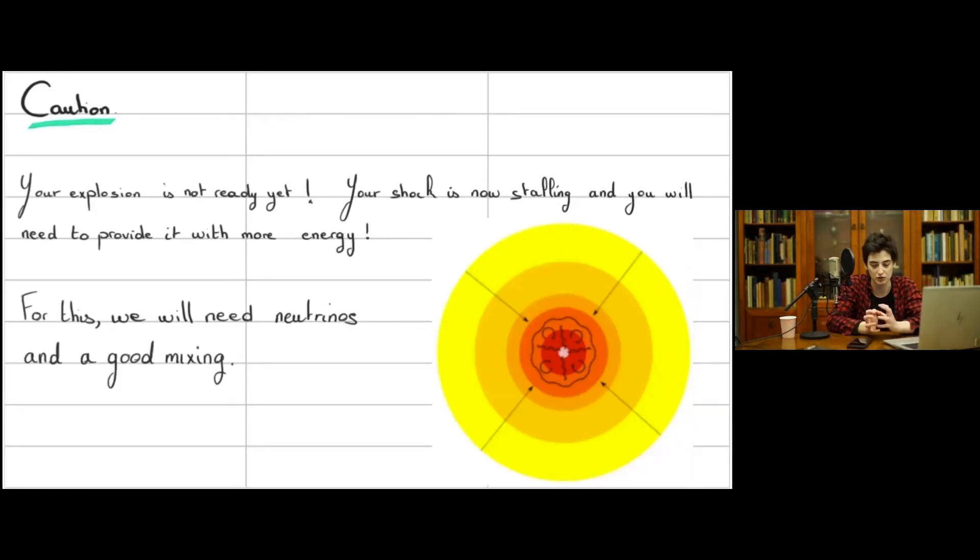And you observe and wait for the bounce. At some point, the core, while the star contracts, will get so dense that it will not be able to contract more, which is what we call the proto-neutron star in the middle. It's not exactly still a neutron star, it's a neutron star in preparation. But it cannot collapse more. But there is still matter falling on it. So it will literally bounce. The matter falling on it will rebound and go out. And the information about this matter going out will go through the matter, creating a shock that would, at the end, disrupt the entire star.